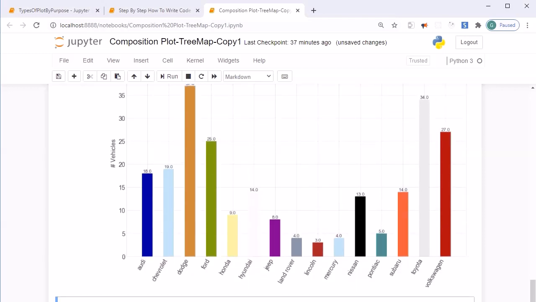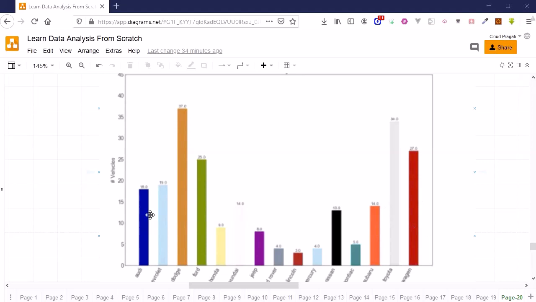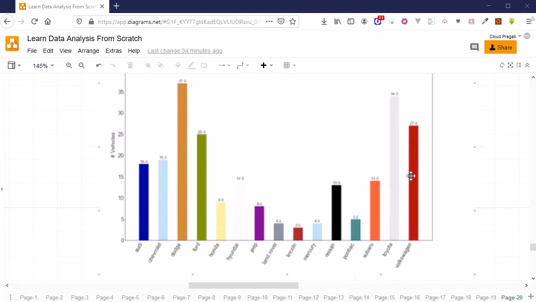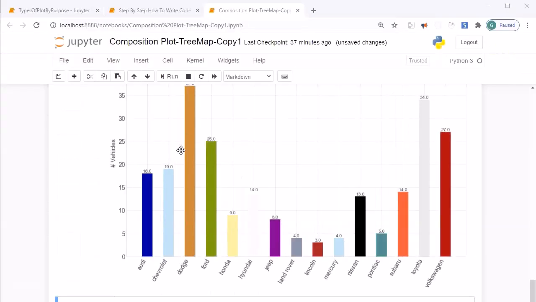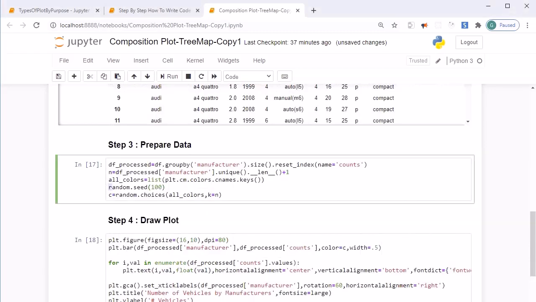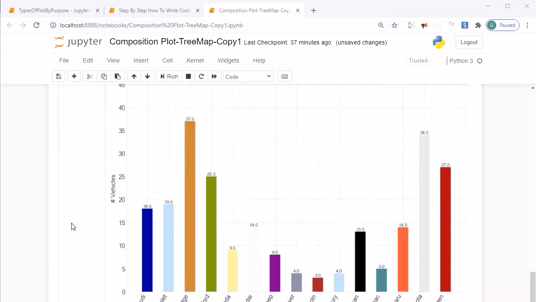So let's look into that. Over here you will find that the first color is the blue one, you should remember, and the last color is the brown one. Prior to that we have gray. So let's look into that. Over here we have the same combination, and we are achieving that through this random dot seed. So it is very important whenever you want to replicate the same kind of choice value or the same kind of random data, that we specify this seed. And this is what I wanted to demonstrate to you in this session.